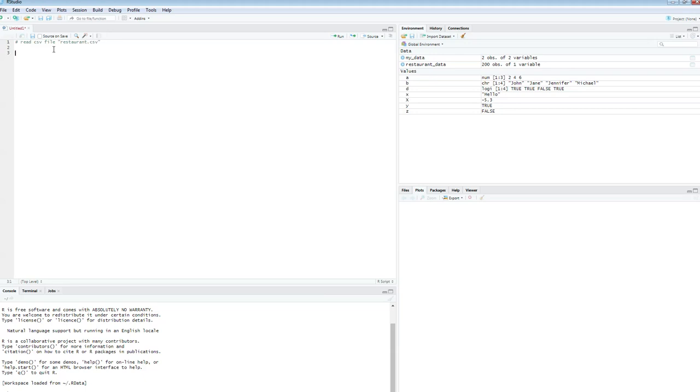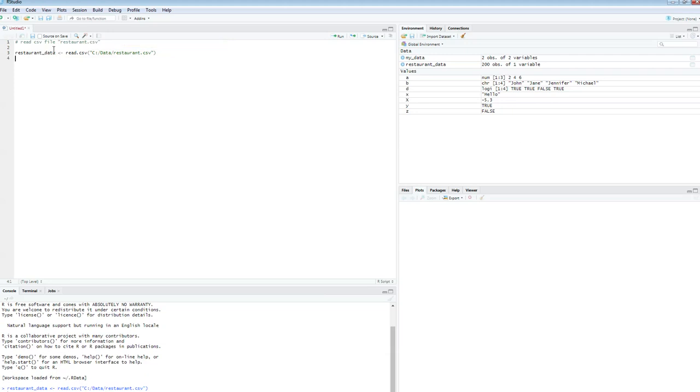Okay, beautiful. I have to call my data frame somehow, because the data that I'm reading comes into an internal variable, which is a data frame. So how do I call it? Well, restaurant data. How about that? That is done by the function read.csv. We did it several times already, and as we go through the semester we'll do it 50 billion more times, so you will get used to that pretty quickly. It's located on drive C in the folder data, in the file called restaurant, but I have to remember to include the extension .csv, otherwise it will curse at me. So I'm going to run this line.